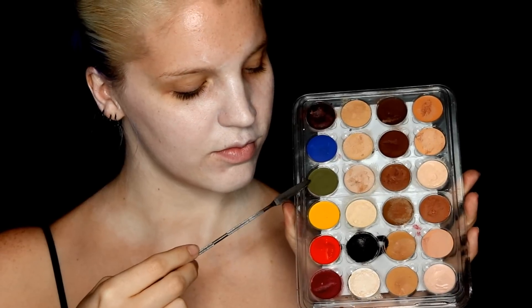To get this look going, I laid a thin layer of white down using the NYX foundation mixer, just to pale out my skin tone. I was requested to try and make a Hunter look without the use of latex, so this will be my attempt to make that possible. Hunters are a bit of a hard one to find really good reference images for, so there's a bit of room for creative license here.